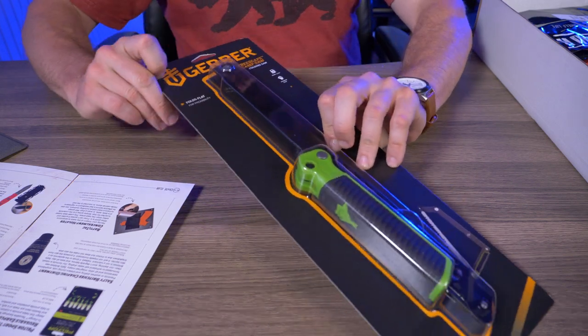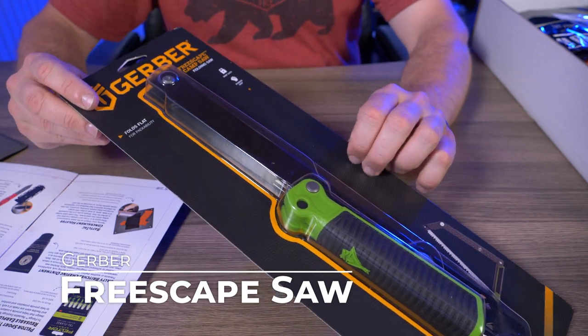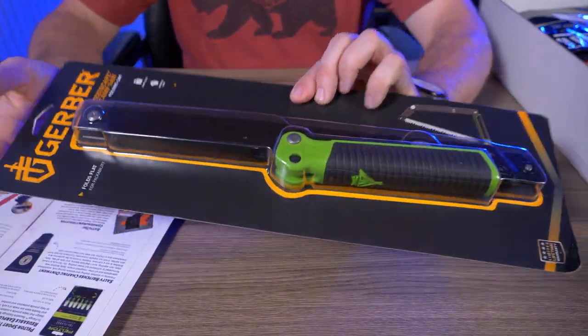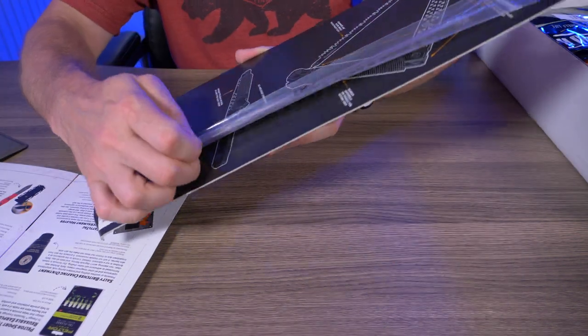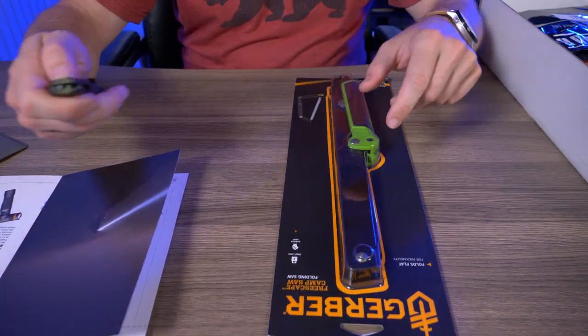This big thing. All right, it is the Gerber Freescape Camp Saw. So this is a folding saw, and you can see it's already folded relatively flat while it's in the package. And on the back here, attached is the blade. So let's get this out of the package here.